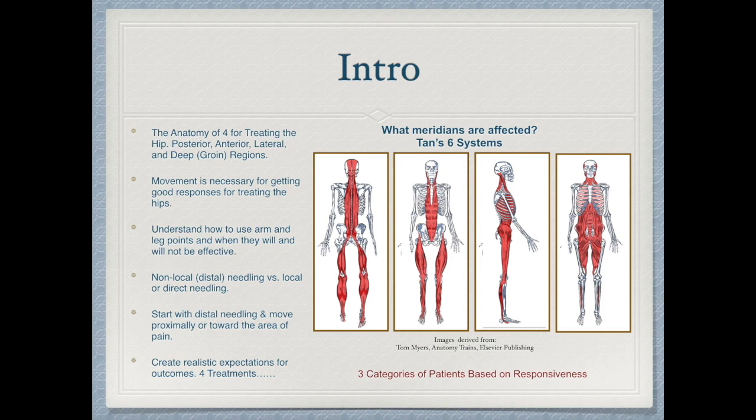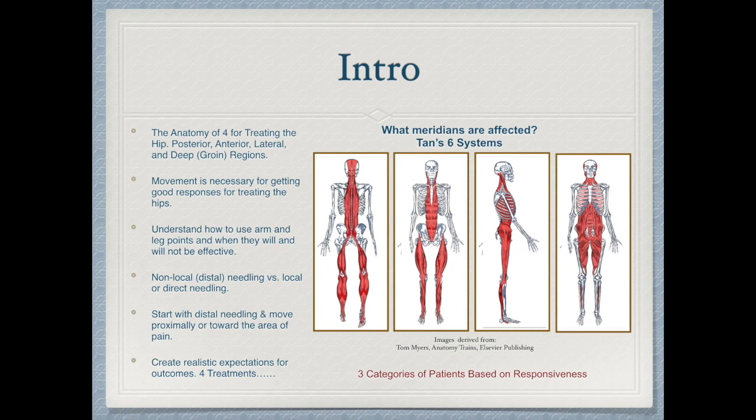Now, there's also the mid-range responders, and this is your typical person. So they'll respond to acupuncture, but they're not nearly as sensitive, and they don't respond as quick as the hyper-responsive group. Patients in this category will typically require an average number of sessions between 4 and 6 to get optimum results, but they will also start noticing improvement quite quickly.